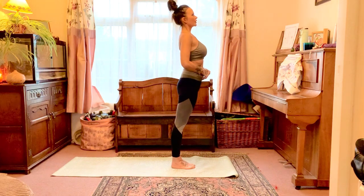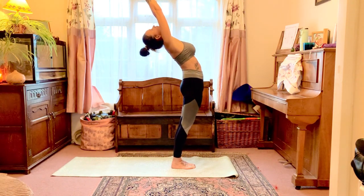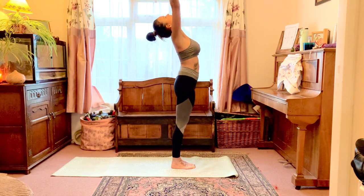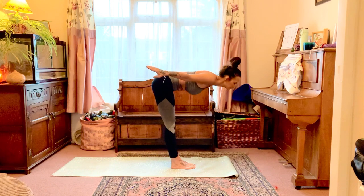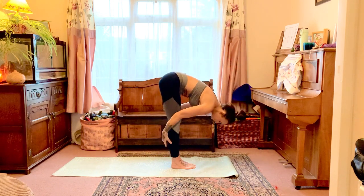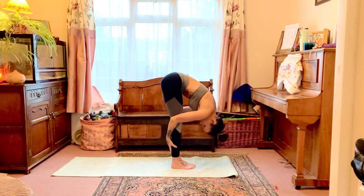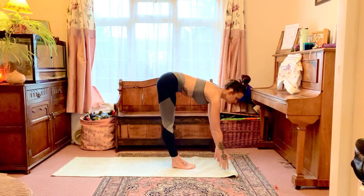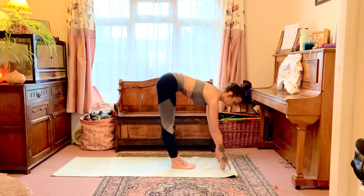Let's take sun salutation A. Breathe in, raise the hands high. Breathe out very, very slowly. Swan dive down to a forward fold. And remember, this is a slow flow. So we will take more breaths. Come to a flat back. Hold it. We will need more breaths than we'd usually take.